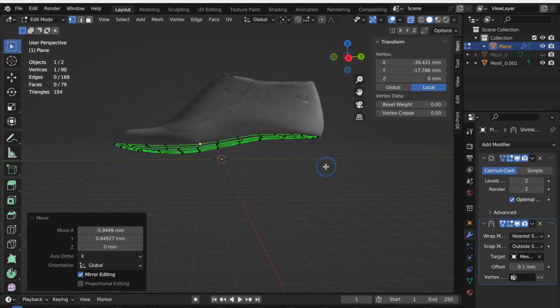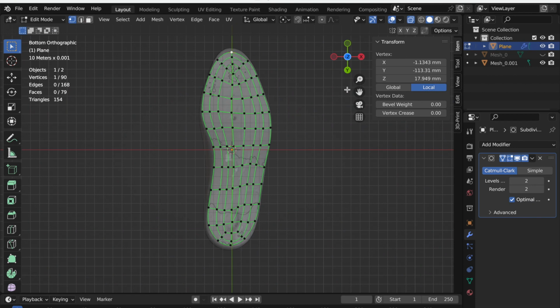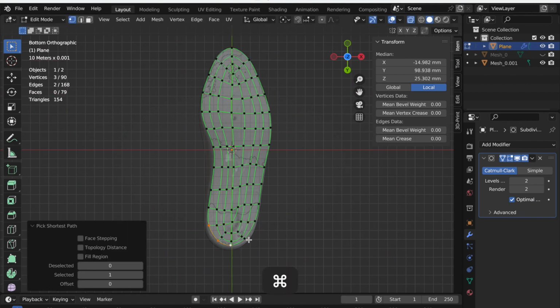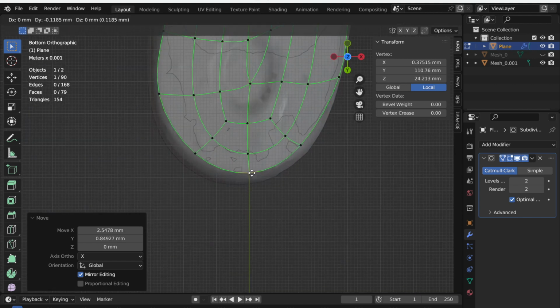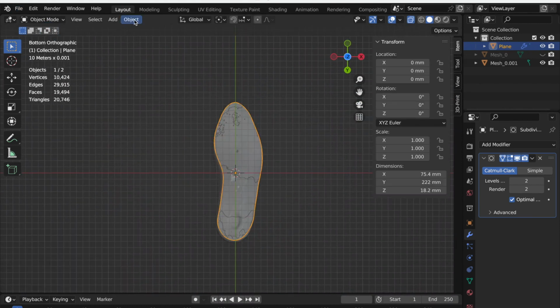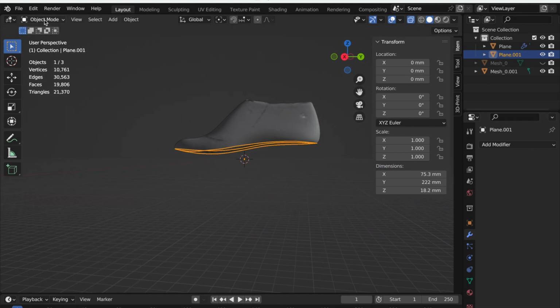I then cleaned that up so that it was matching pretty closely. And I applied both those modifiers before moving on.